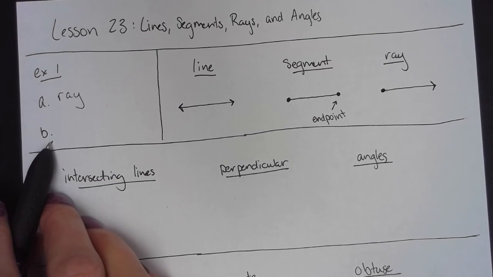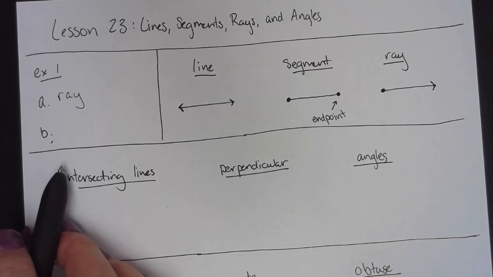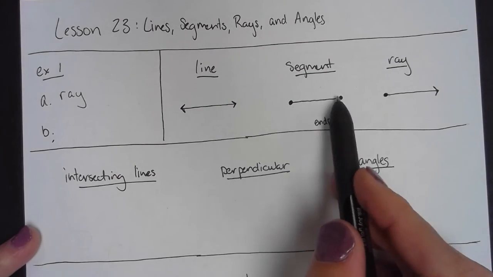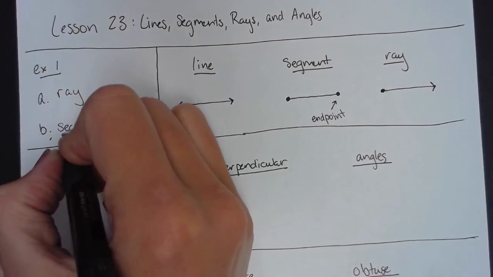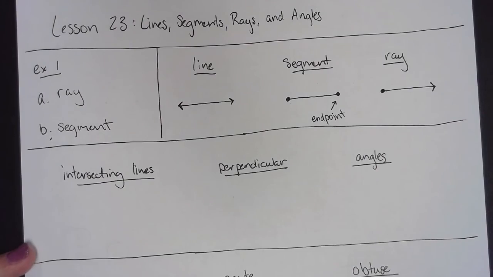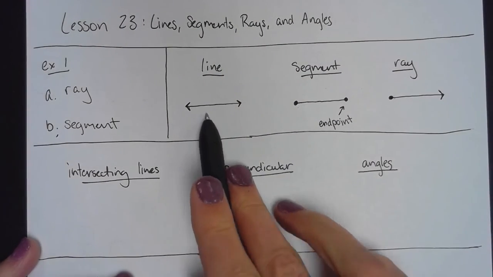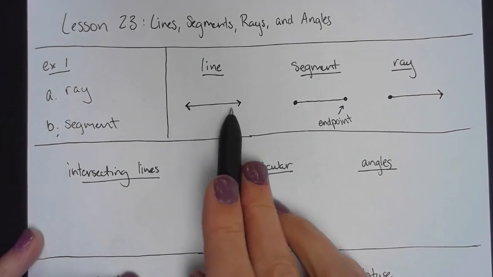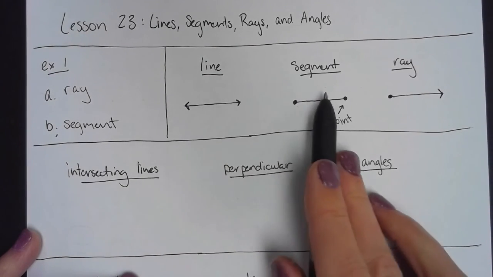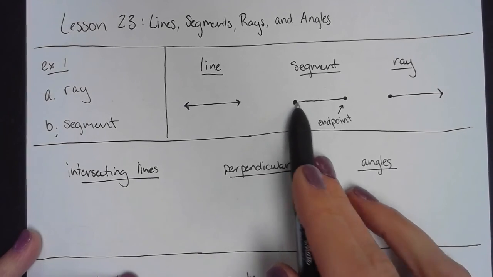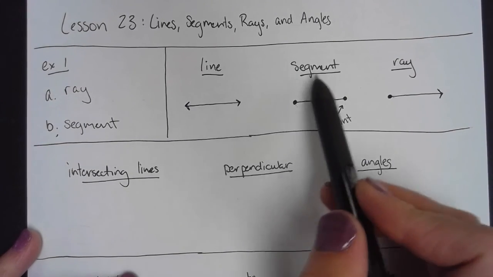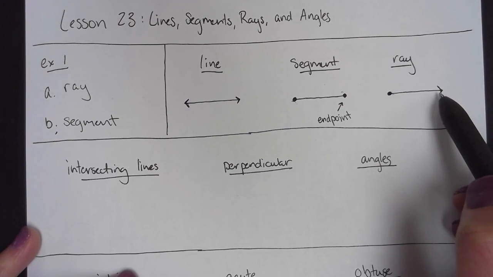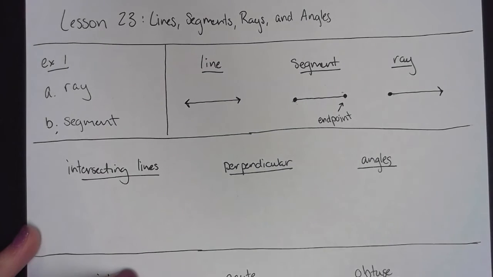You're talking about a ruler. Does it have a starting point and an ending point? Yeah, a ruler, you could say this is 0 inches and this is 12 inches or something like that. So it's a segment. All right, so we've learned about a line, we've learned about a segment, and we learned about a ray. A line, 2 arrows that are going to keep going forever. A segment has our 2 endpoints, and then our ray has 1 endpoint and 1 arrow that's going to keep on going forever.